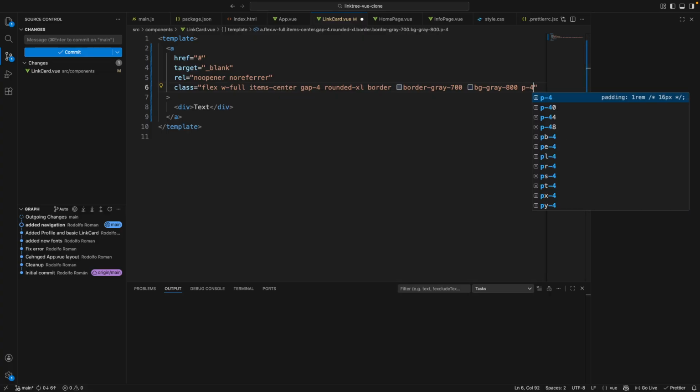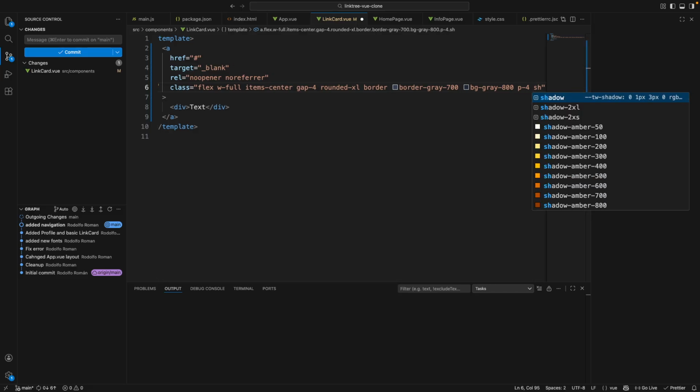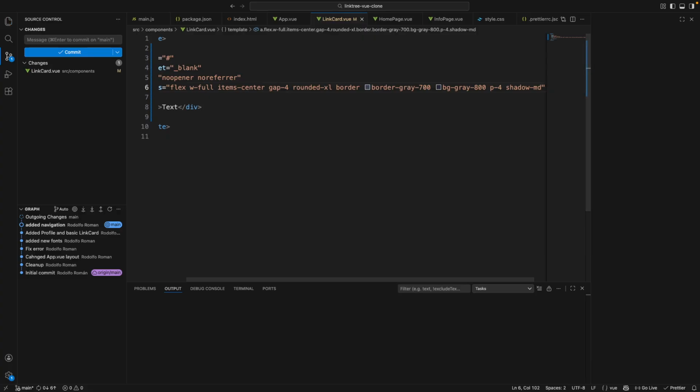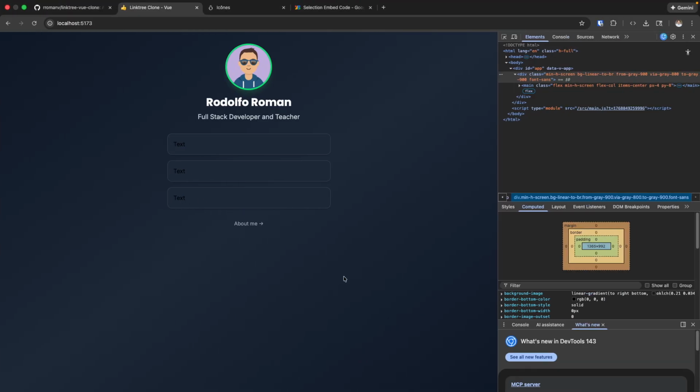Padding top, down, left, right. And let's add some shadow, MD. Okay. That looks like the squares that I want, looking forward to. With the little shadow, it's actually neat.